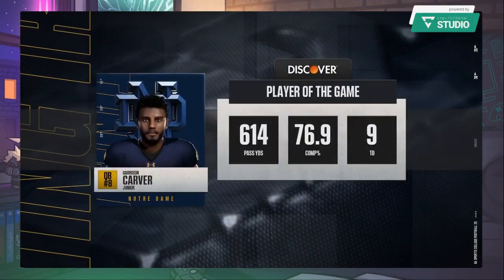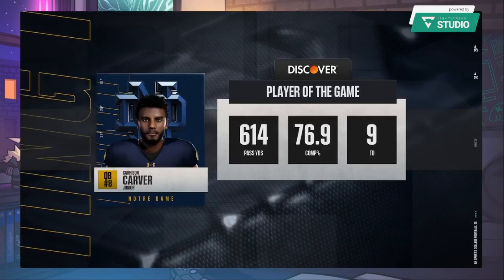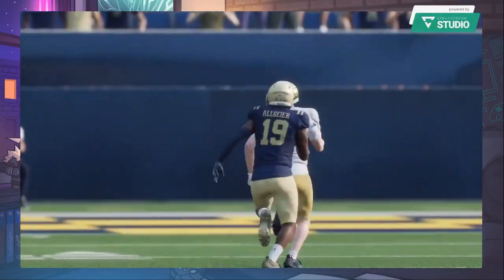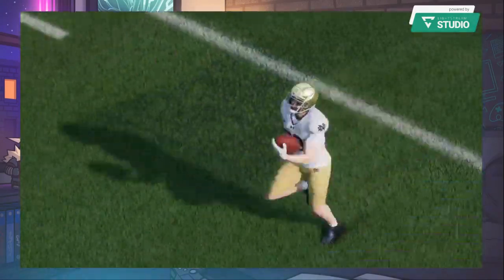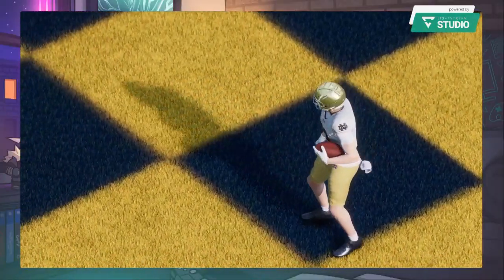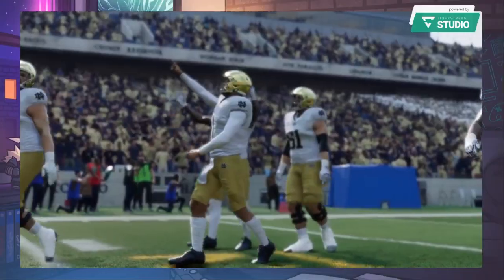I think fans like it more than anybody, but it's something that every year you have a couple games starred. This was one of them, Jesse. They took care of business, and now you move on to the next. It really did. And we saw some great individual efforts in this game by the winning team, too. So cool to see some of these players that have had terrific collegiate careers make some of the biggest plays of their lives in this game, in a rivalry game that just means so much.